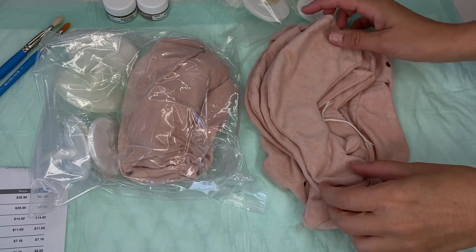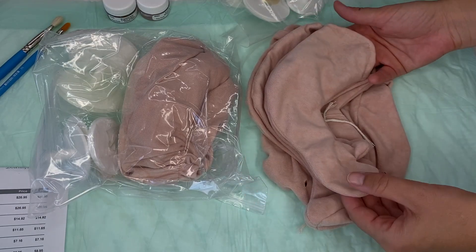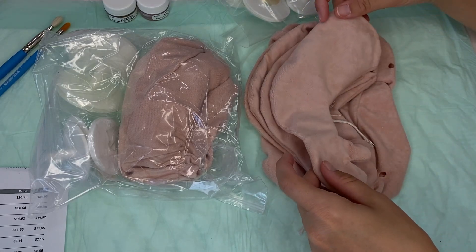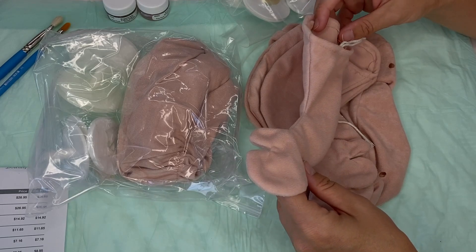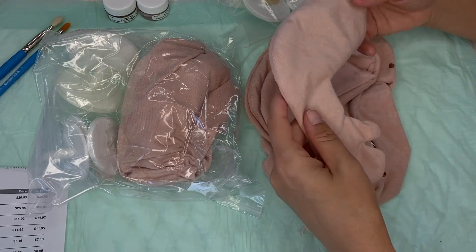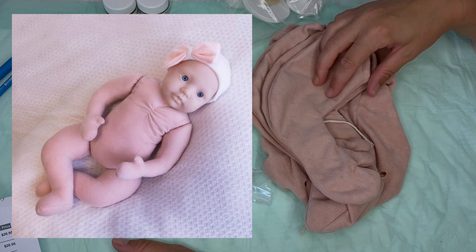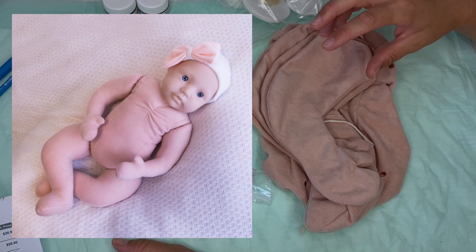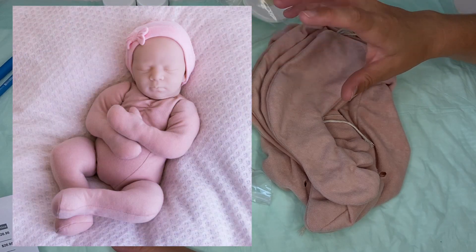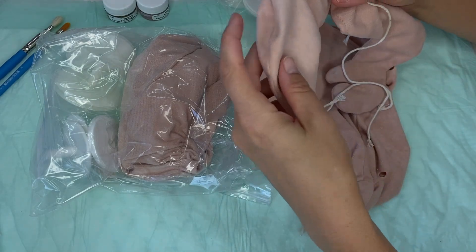These Cuddle Babies are new to me. When I saw them on the Bountiful Baby website, I thought they looked the most realistic out of the ones I've seen before, so I really wanted to get them and try them out. Looking at it now, I'm a little confused about why these pieces are separate. One of them is for a baby 22 to 24 inches long, and the other smaller one is 20 to 22 inches. They also have a smaller preemie one, but that one was out of stock. Let me take a look — I'm kind of exploring this with you.